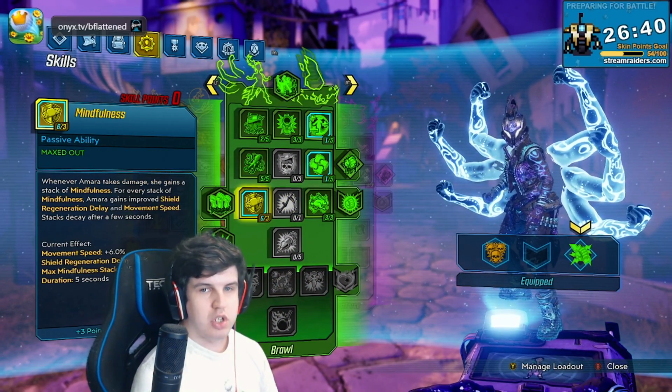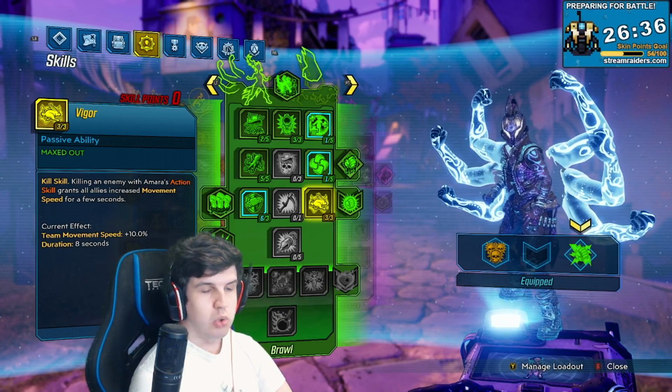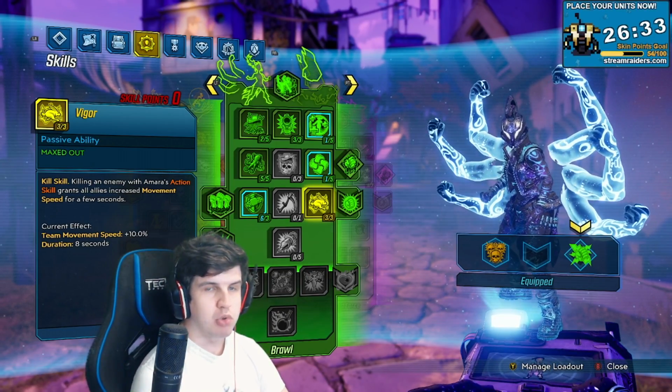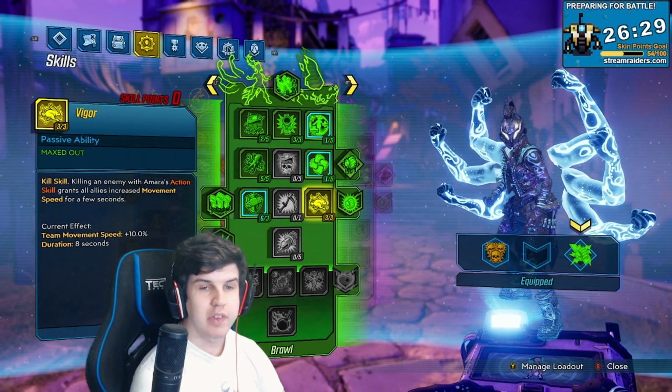Now, mindfulness at 3 for your driver is going to be preferred, and also having vigor is going to be preferred. Holding an EMP5, that's probably going to be the most that you're going to be getting for your movement speed in order to maximize your damage output on this.